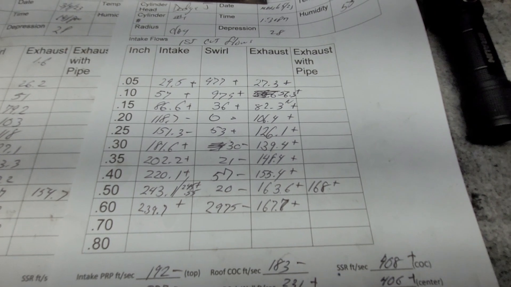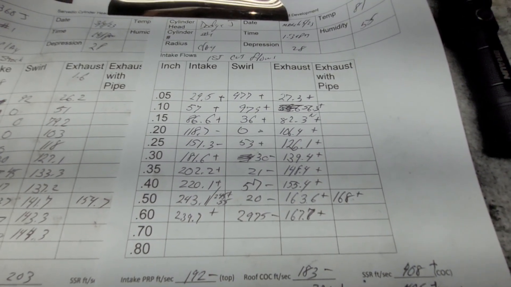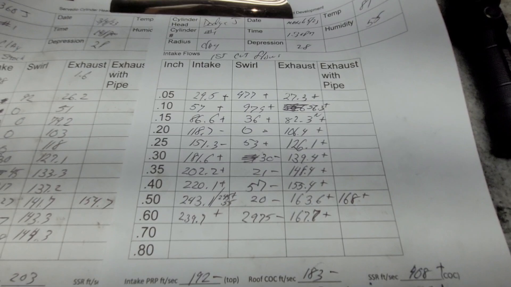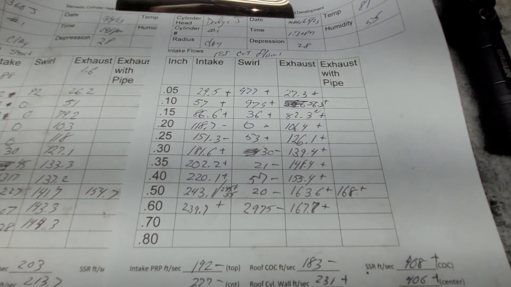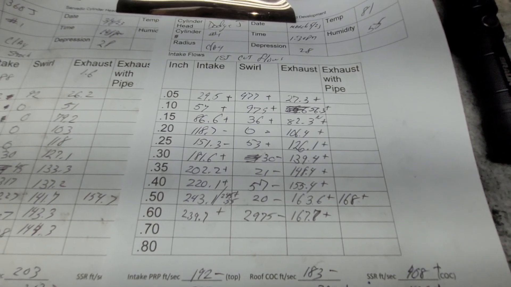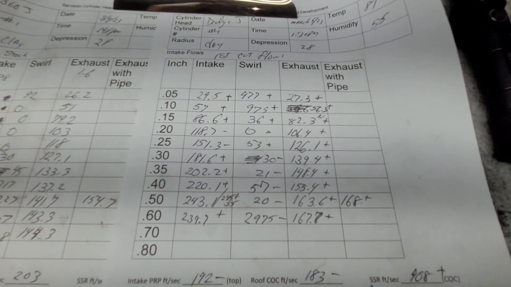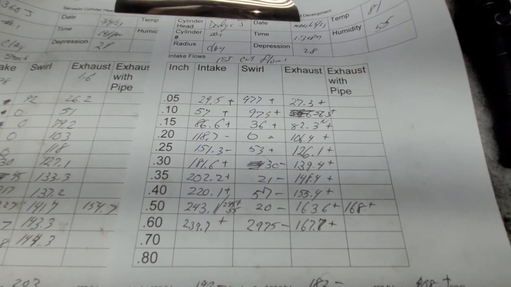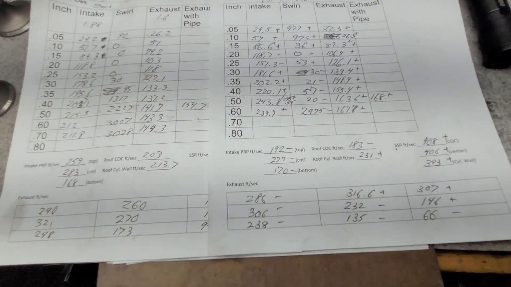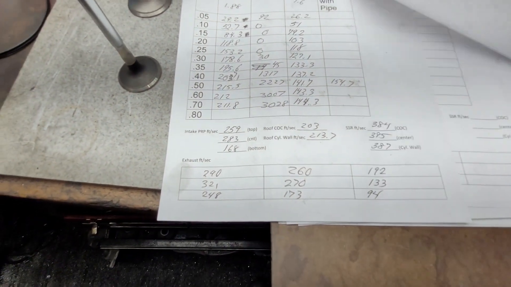Take a look at the exhaust. The exhaust improves quite a bit - plus, plus, plus all the way down. All right, 163.6 at 500, which is not bad, and 168 with a pipe, really not bad.